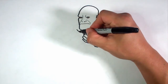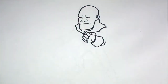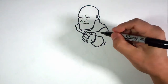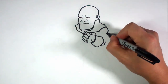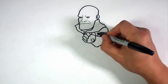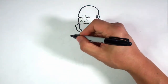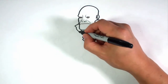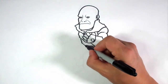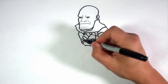Do the same thing over here. And basically up like that. I'm going to draw him some big old Thanos muscles. And do another one like this. Do bicep. Do the rest of his arm like that. So now I'm going to draw his chest here because that's in front of this arm. So I'm going to come down like that. And I'll go ahead and draw the rest of his chest piece like that.